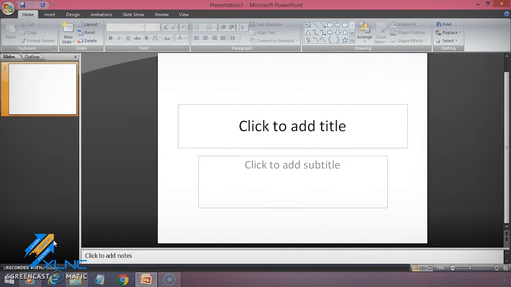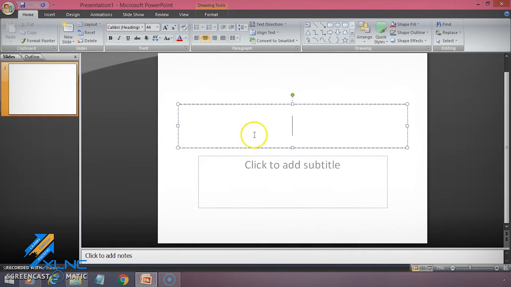The default slide that appears is a blank title slide layout that has placeholders for title and subtitle. Placeholders are the boxes with the dotted borders. They can contain many different things, including text, pictures, charts, and more. Let's start by entering text into one of the placeholders. Just click your mouse in the placeholder and you will notice the placeholder text disappears and your insertion point is now visible. Once you see the insertion point, you can begin typing the text.